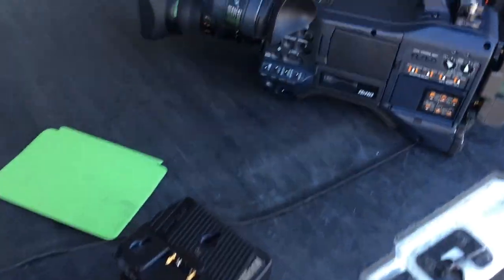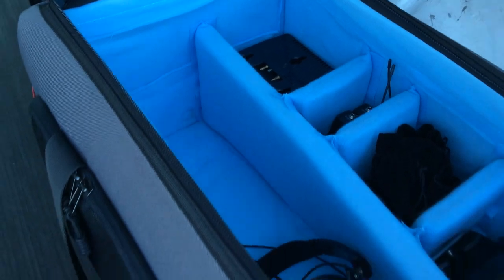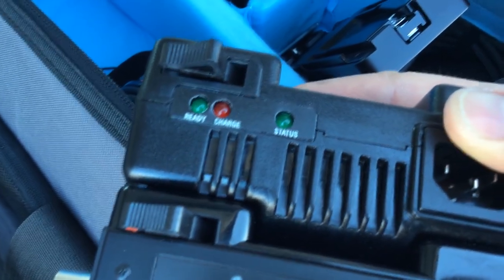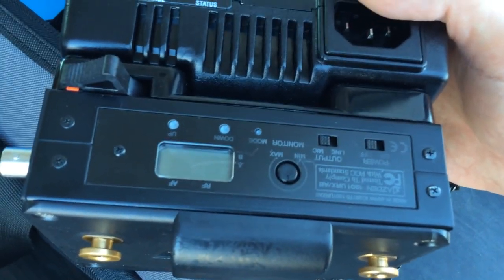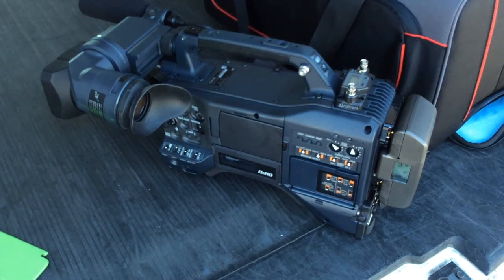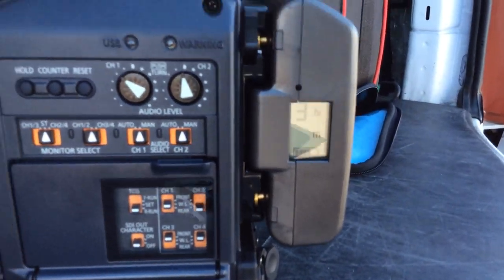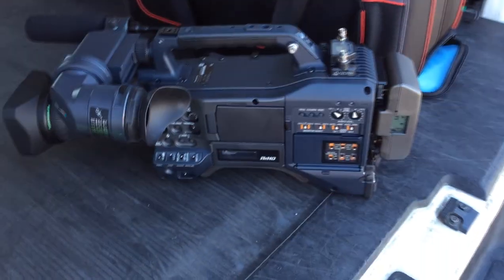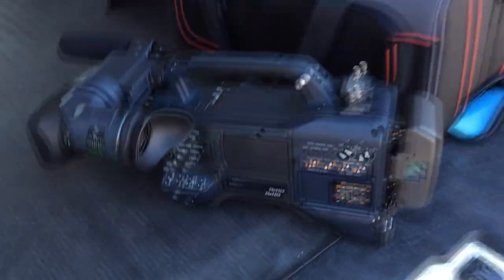I don't need the microphone antennas anymore, or this microphone pack, so I'm actually going to take it off and take the battery off. Because I'm not going to be doing audio, I don't need the headphones — I'll put them away later. So basically I just have a camera now. I do this because the mic pack weighs a lot and it actually takes the battery down. When it was on, lights like ready, charge, and status were all on and drained the battery. Now I have three hours of battery left. I had three hours and 45 minutes when I first started.